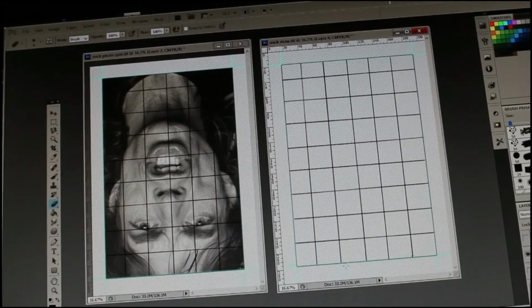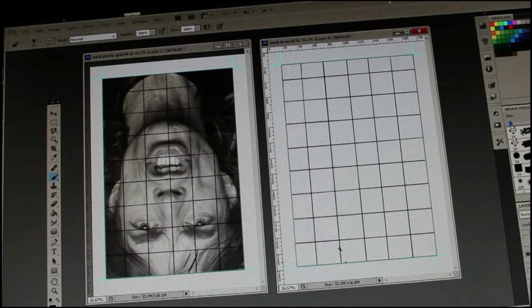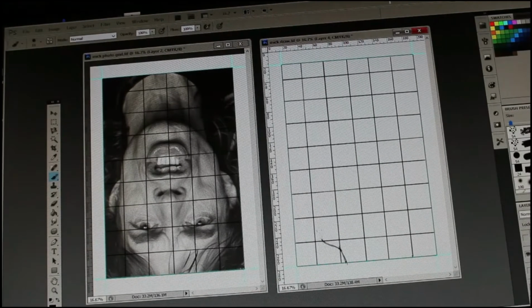I'm going to start the drawing, as I say, down here, and I think the first little mark, if I can get this digital setup proper, is about there. And then if you notice into the next square, just slightly above the halfway mark, and then as I work across, now I'm going to join those. You just have to use a little bit of coordination there and establish those lines.